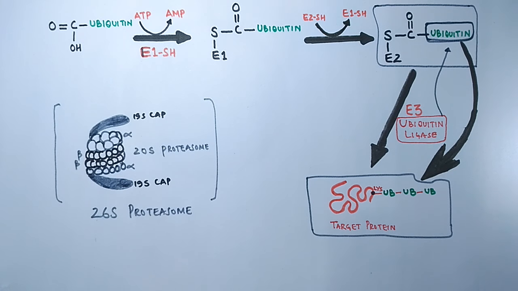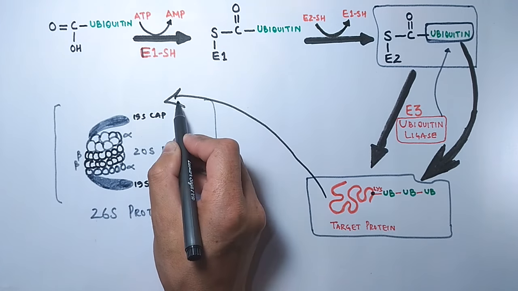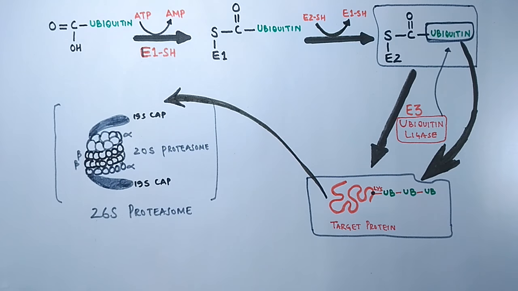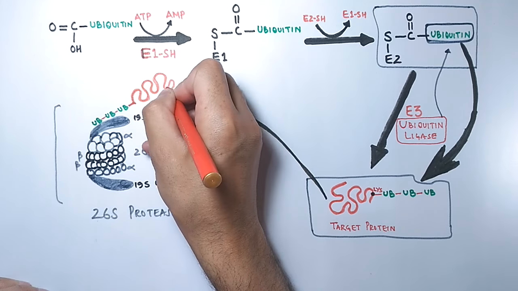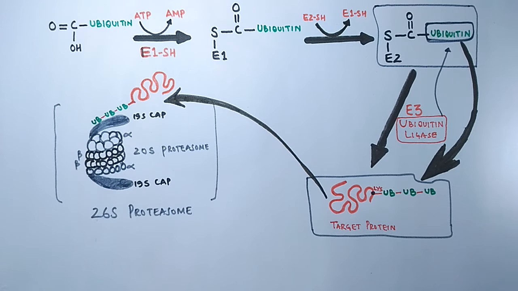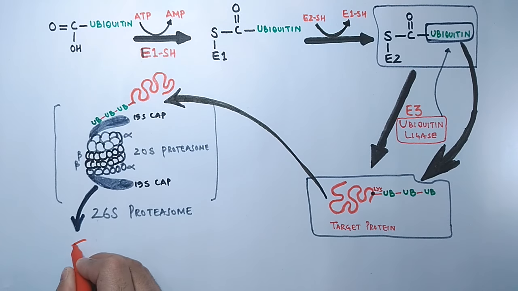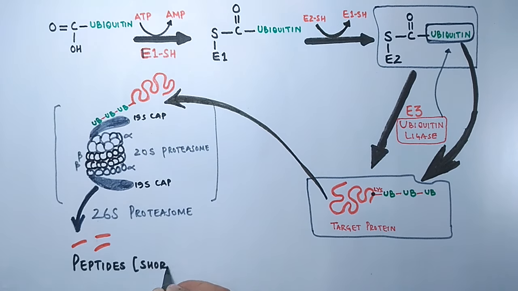Then the next step of protein degradation is recognition. The target protein is recognized by 19S cap when it binds to the ubiquitin chain and pushes the rest of the protein into the proteosome, thus recycling back the ubiquitin proteins. We get the target protein converted into short peptides by the action of proteosome.